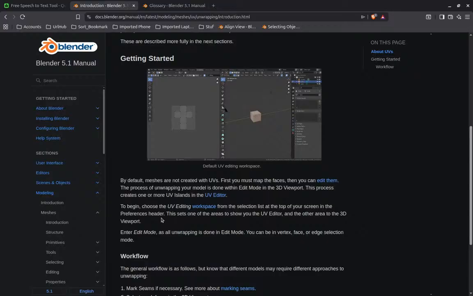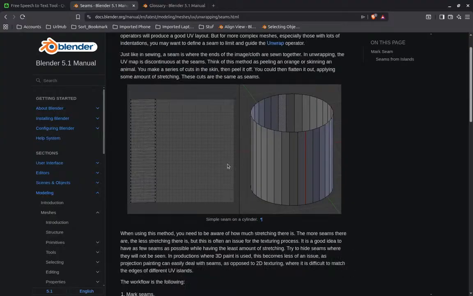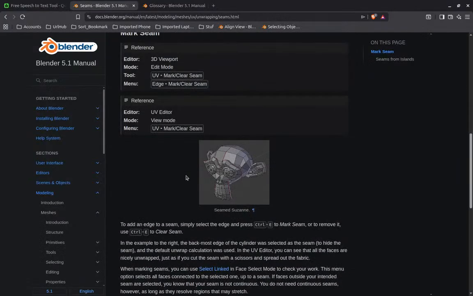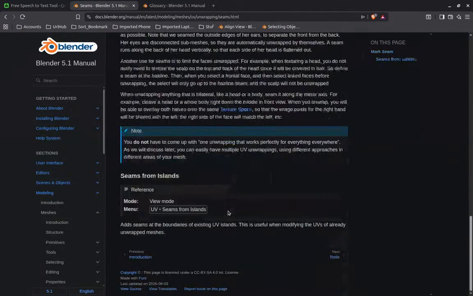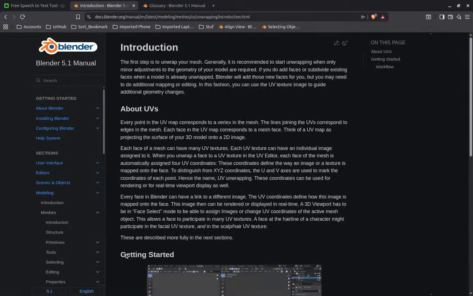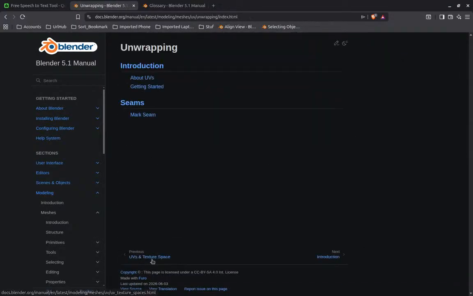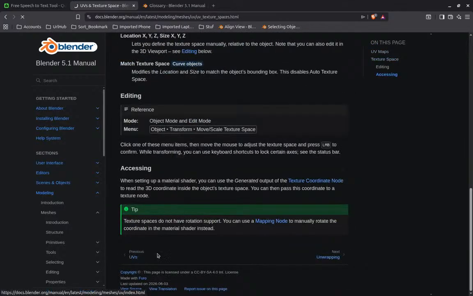Well, I'm not going to be doing this today specifically, but it is pretty cool to look at. I think I skipped something. Hold on. Unwrapping, UV, and UVs.